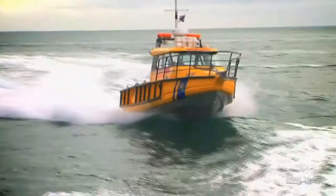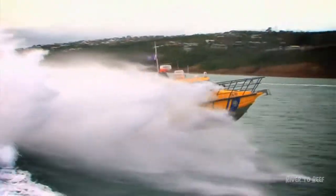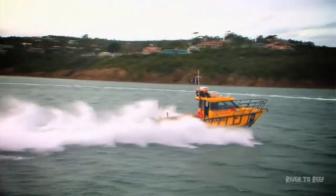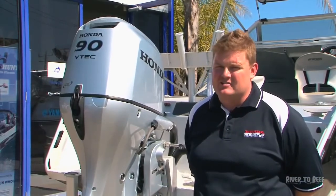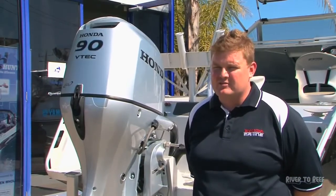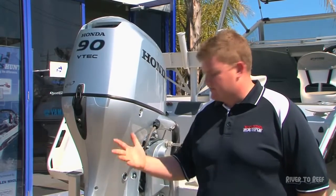Another main benefit with the bigger engines is you can get a lot of horsepower on the back of boats now. Where boats previously would have been powered by inboards, guys are starting to use the 200 and upwards to reach up to 500 horsepower on the back of a big boat. Once they're on the back of the boat, you have the better features of an outboard — they're purpose-built for saltwater, maintenance is a lot easier because they're on the back of the boat, and the legs are easy to get out of the water when mooring.